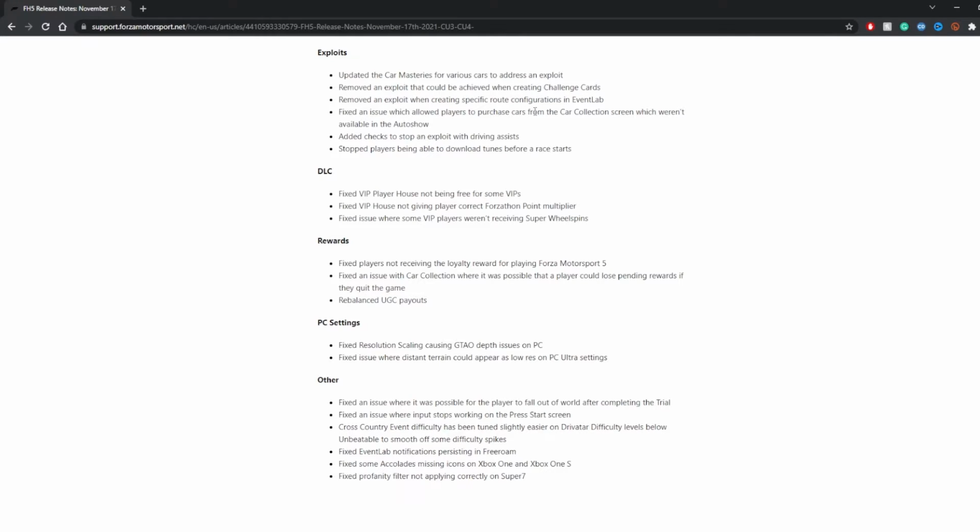Feature that would allow players to purchase cars from the car collection screen which weren't available in the Auto Show. Yeah, so this was a thing that one of my friends actually did, and he was able to buy the DeLorean, which is a Forzathon reward. It's the first car that you unlock. What is it? 20 points or something? 22 points or something like that. So he was able to go to the car collection, select it, and basically select it again, and it would allow him to purchase it for however much it was.